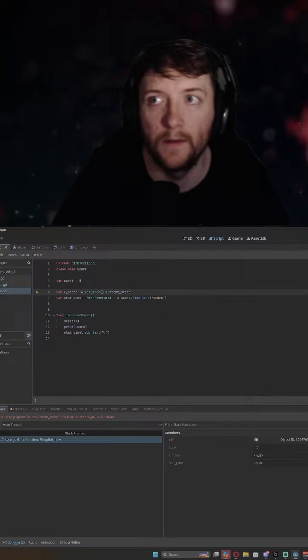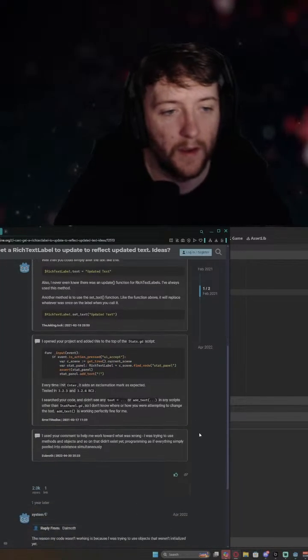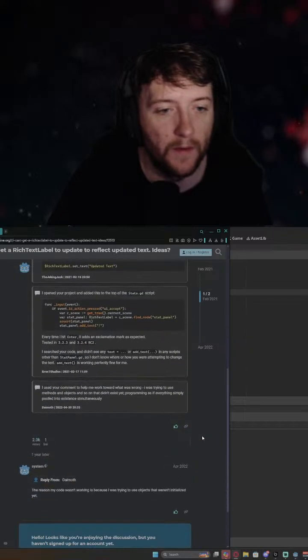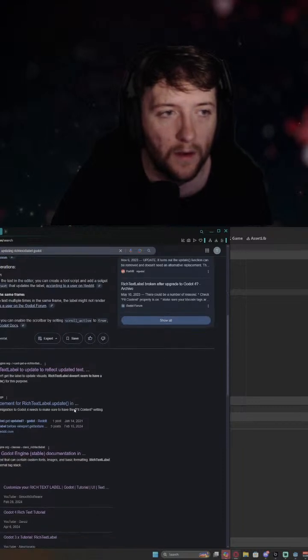Based on null instance. Alright. Let's keep going. See what else we got here. Something that can help us. It says it's not initialized, but ours is already created, right?